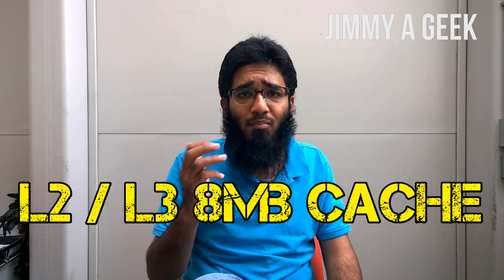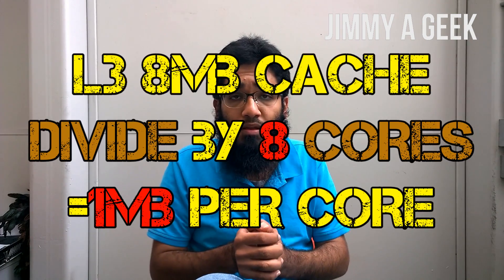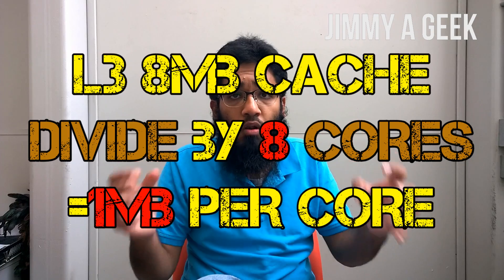It has an L2 of 8 MB cache and an L3 of 8 MB cache — not much, I will say. If you don't know what L3 cache is: 8 MB will be shared between all 8 cores. The fastest RAM in the world is cache memory — SRAM — then GDDR, then DDR. The fastest memory is the L cache, basically SRAM. Why do we have only 8 MB? Because it's so expensive we cannot afford more.